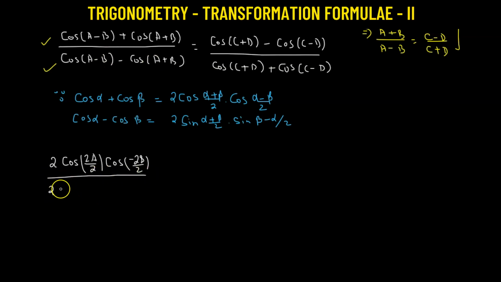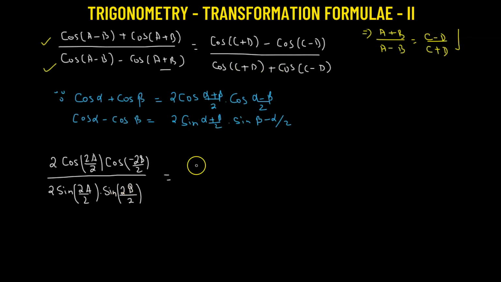So we have 2 times sine of angle (a minus b) added to (a plus b), so that's going to be 2a over 2 multiplied to sine of angle, this time we have (a plus b) minus (a minus b). So that's going to be positive 2b over 2. Let's go to the right hand side.